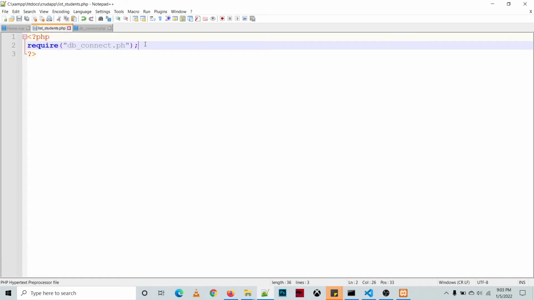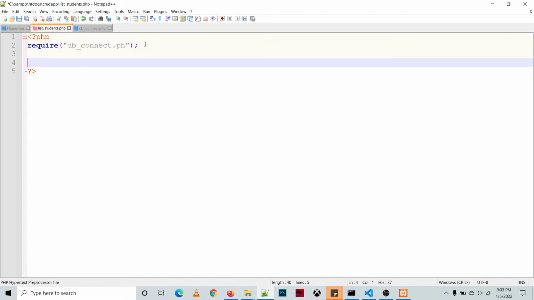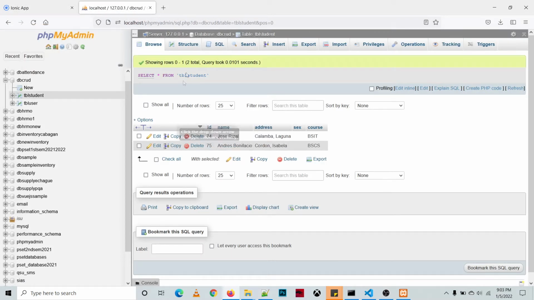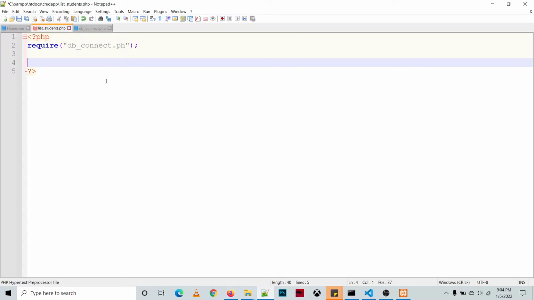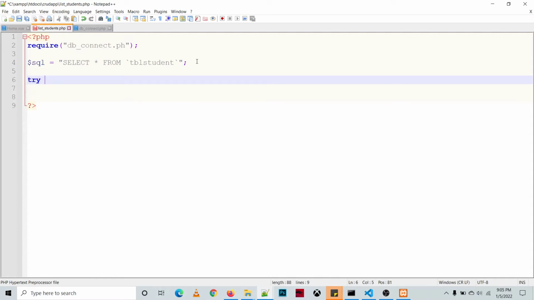Okay, so the next thing that we need to do is select the data from our table, which is the TBL student. So we'll be using this SQL statement. We'll be defining a variable, SQL, equal to our SQL statement, semicolon, and then we'll be using the try catch statement.